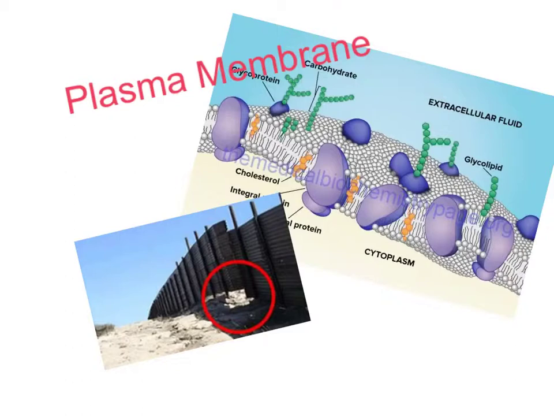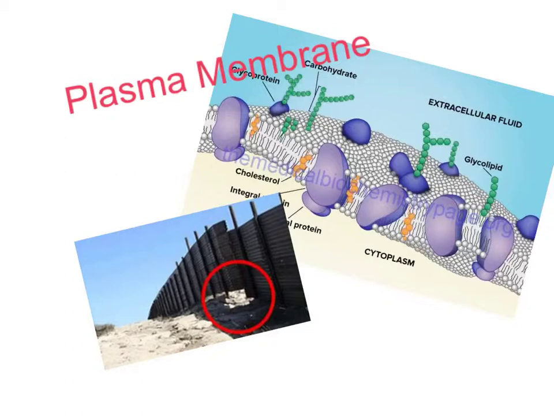Because the phospholipid membrane, this stuff, is selectively permeable, which means only small, uncharged polar molecules and hydrophobic molecules are able to freely pass across the membrane. This is where the channel protein comes in. Channel proteins provide open passage through the membranes for certain hydrophilic, water-soluble substances, such as polar and charged molecules.